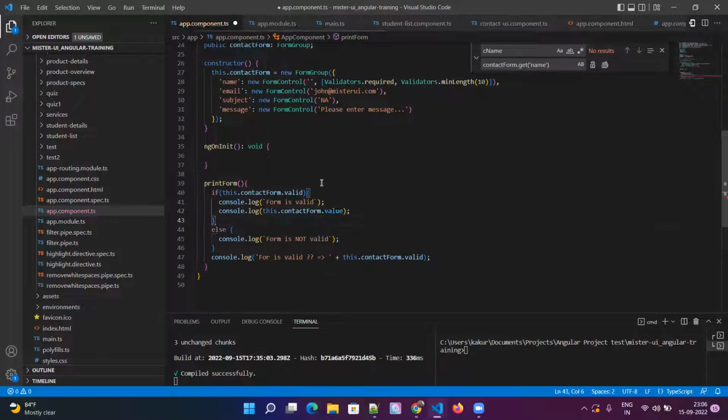In case of a valid form, I want to print the entire form. Otherwise, I don't want to print anything. If it is valid, it will print 'form is valid' and it will print the form also.